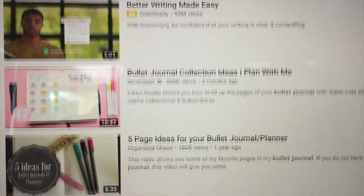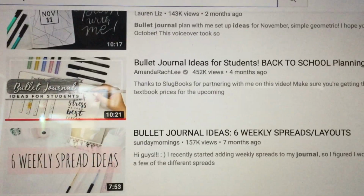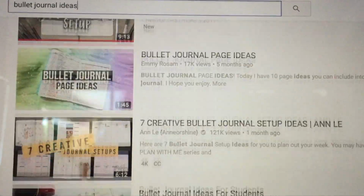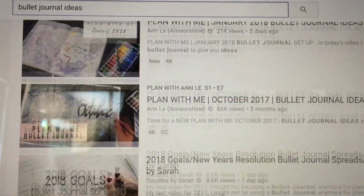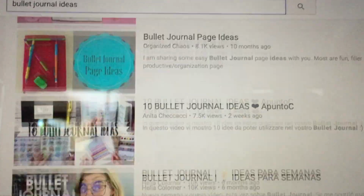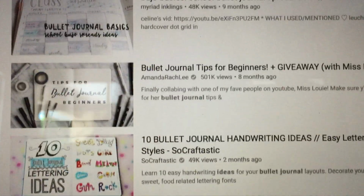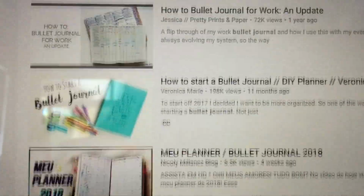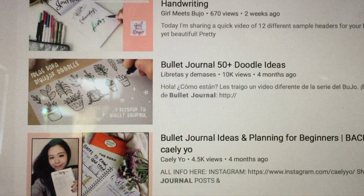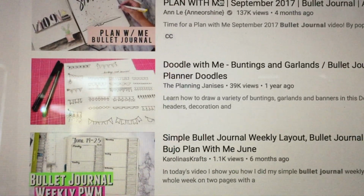If you need any inspiration, just search up bullet journal spread ideas on YouTube and you'll see what I mean. So I spent a bit of time thinking about the ones that would work best for me. Some people have 50 spreads and some people have 5. But I decided for me that I wanted to just do a few spreads because I'm the type of person that if I have too many things to do, I'll just end up not doing any of them. Whereas if I select a few, then I'm much more likely to actually do them.